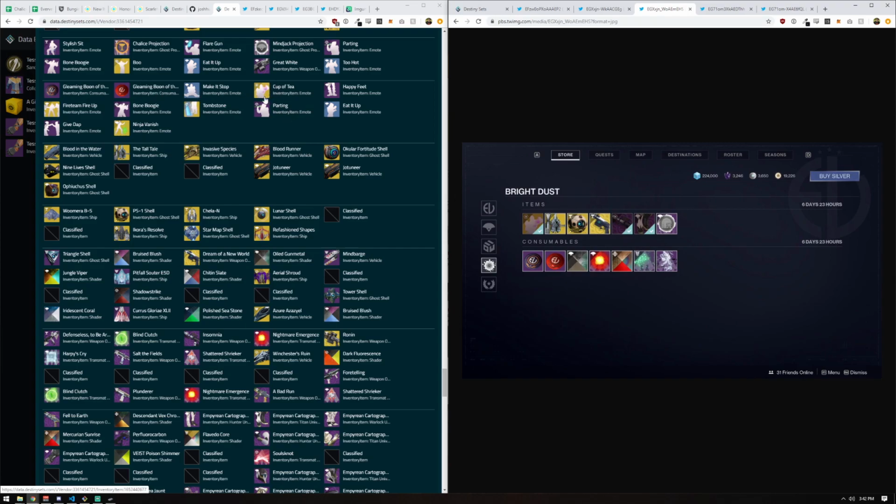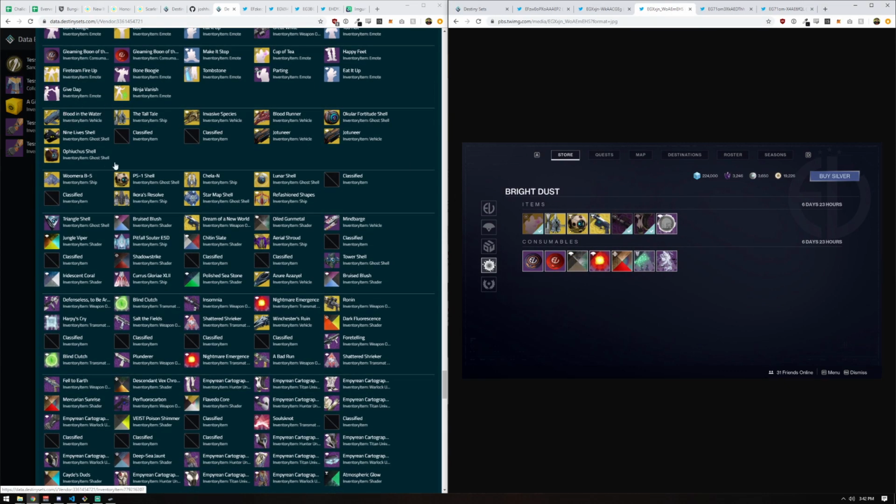And we can confirm that with the cup of tea that's right there, which would mean that week 3 is Happy Feet. And if we click this, there's week 3, Happy Feet. Moving down to this, we get the Tall Tail, which you can see right there, and then Invasive Species. So next week would be Blood Runner, so on and so forth.